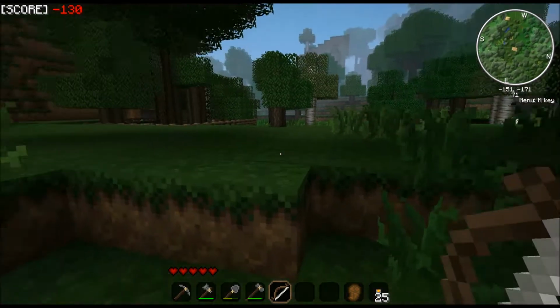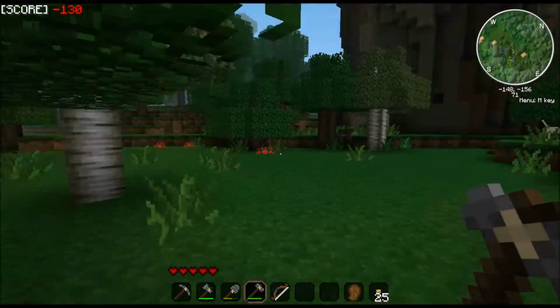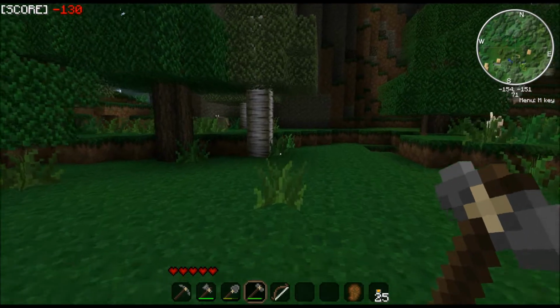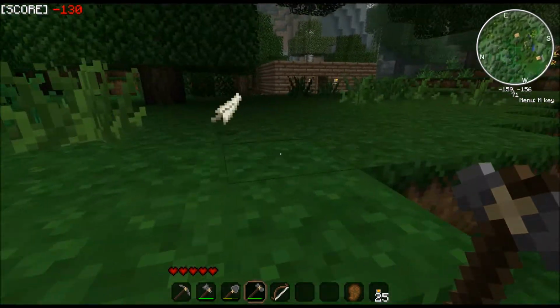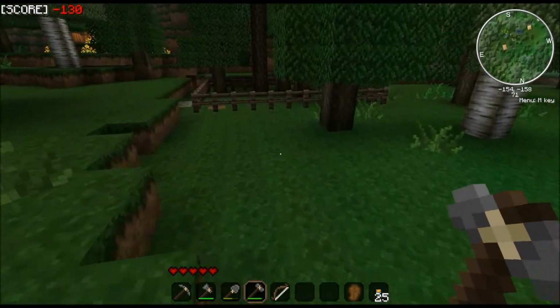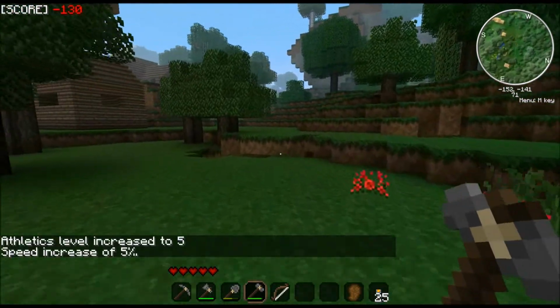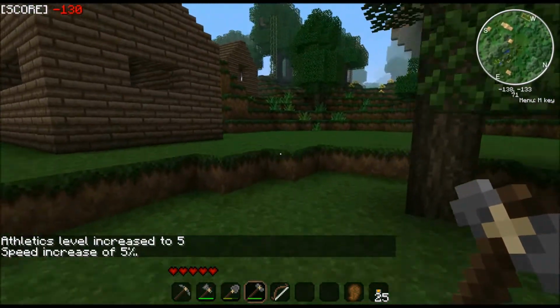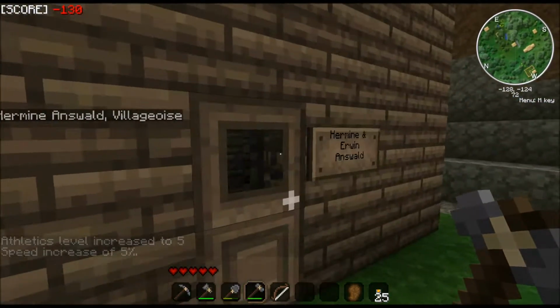See what kind of stuff they need. Carry this around just in case. A wolf. Maybe he has some bones. I might try and get some feathers for our bows, they'll come in handy. Athletics! Just jump everywhere to increase your athletics. Maybe that'll work. Right, who's this?